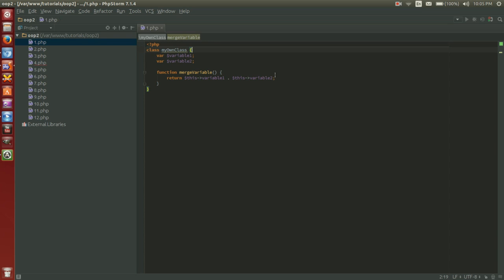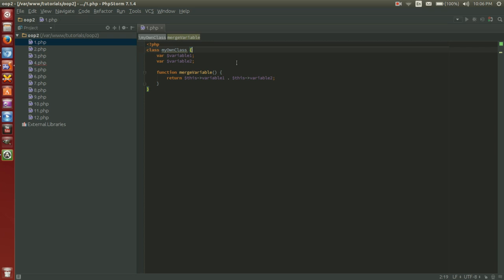For example, if you want to declare variable1 to be accessible from anywhere, then we can use public variable1 instead of var variable1. If you use var variable1, as I do here in PHP 5, the variable will be treated as public by default.